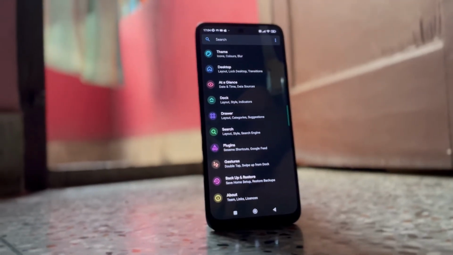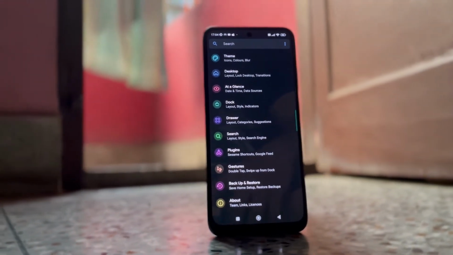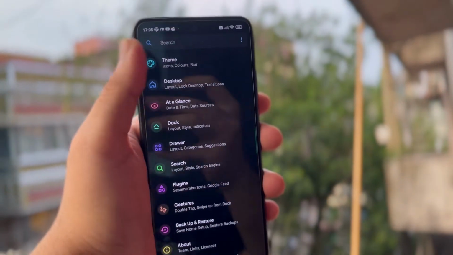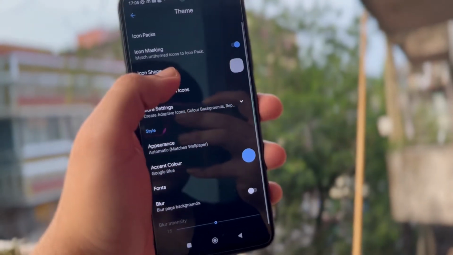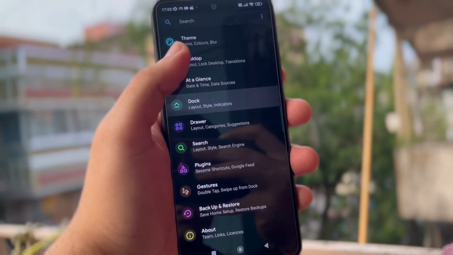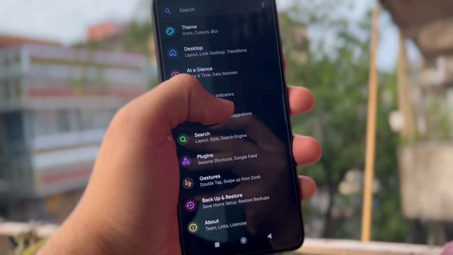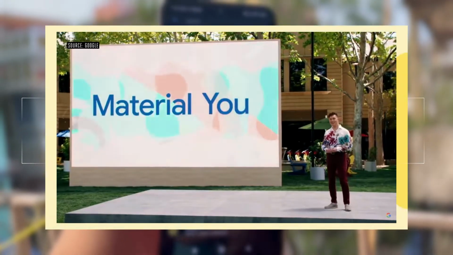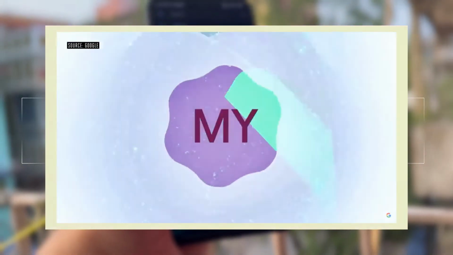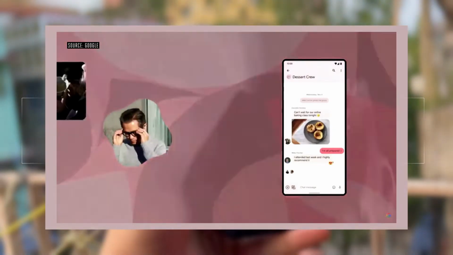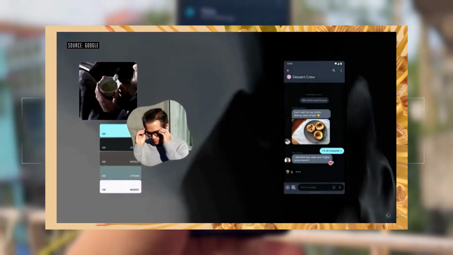But do not let this simplicity fool you. Remember when Google announced the new Android 12 at Google I/O 2021, it was announced with a huge design overhaul. The first design overhaul after Android 4, Ice Cream Sandwich, and this design was extremely cleverly named Material U. After the announcement of this particular design signature for Android 12, the entire Android community just went crazy.